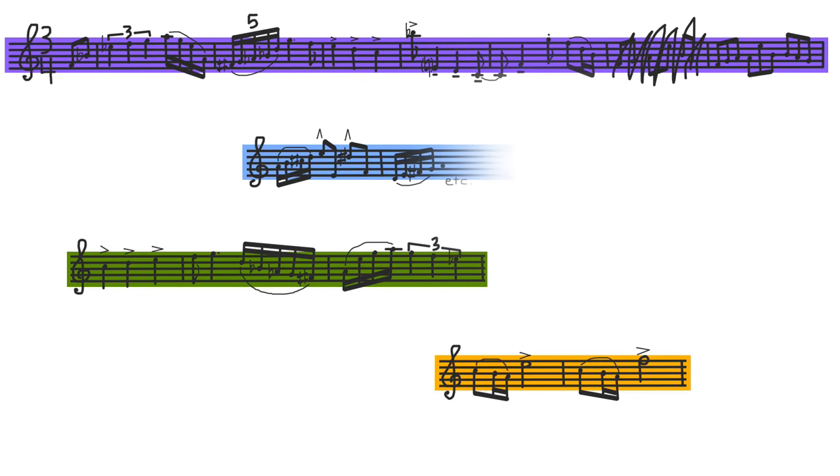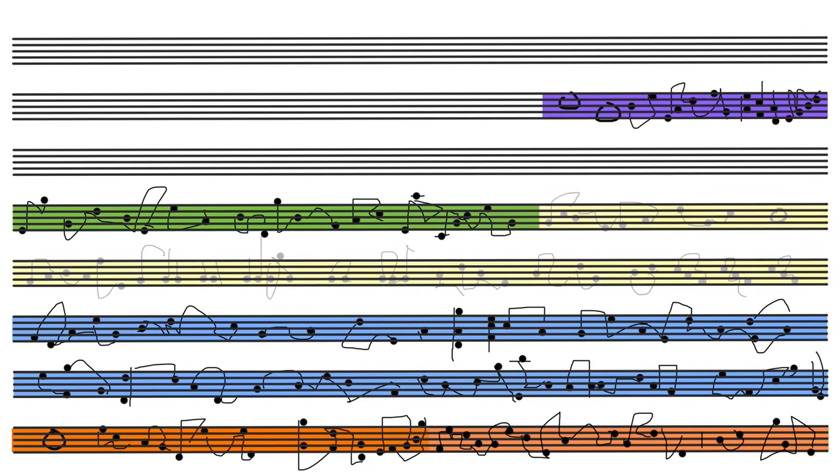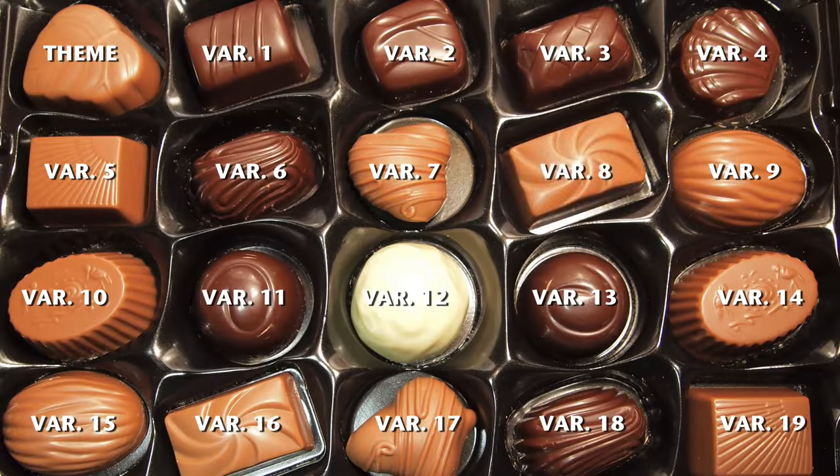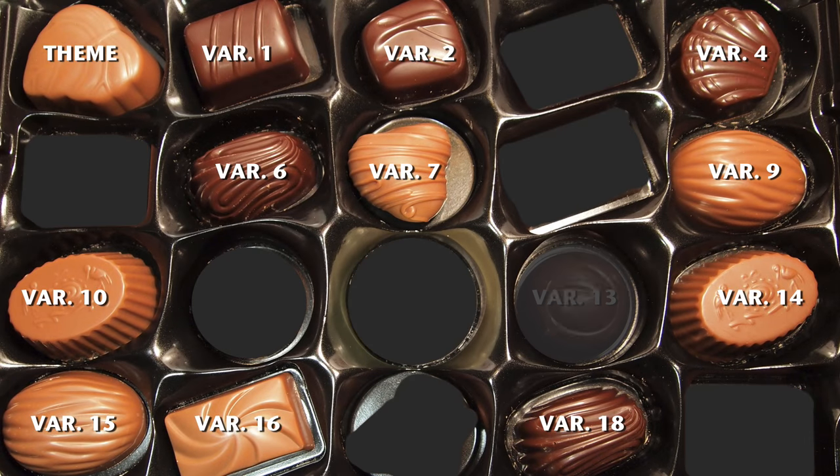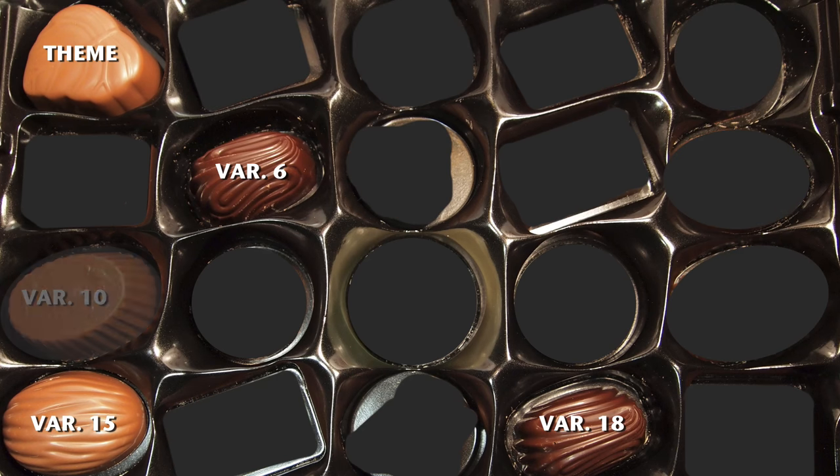And of course, this needn't be sequential. I've composed things backwards, knowing what the last few bars would be, and then backtracking by steps leading up to that moment. Or I've known what all the different sections in a work would comprise, and then picked off each one in order of deliciousness, like polishing off a box of bonbons.